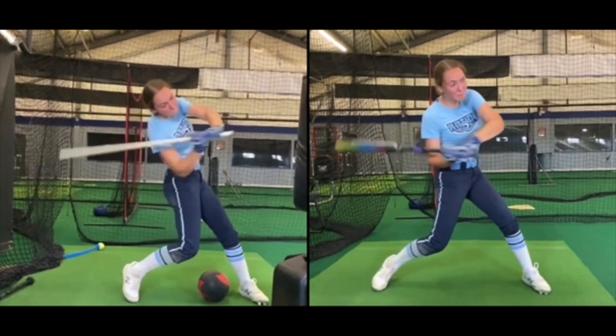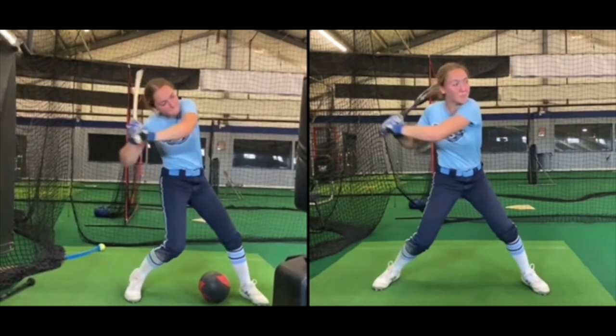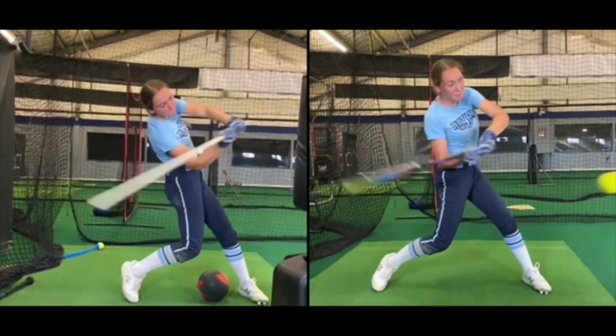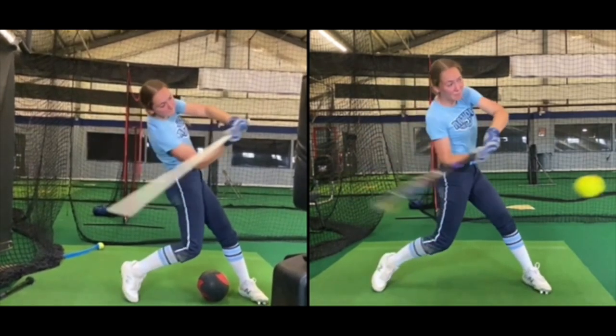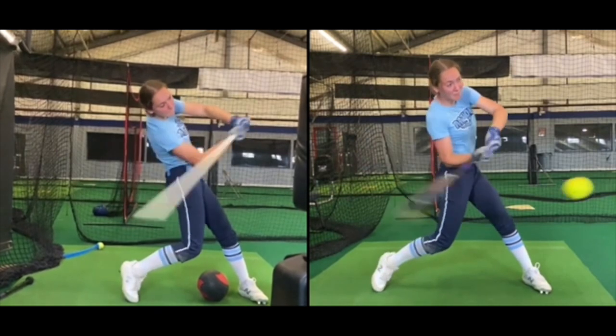As far as her path — again, quickness. If I'm not able to turn the barrel from the inside, not only will I not get good ball flight, but I'm also not going to be as quick. If my barrel is taking this outside path, I'm not going to be able to hit the ball as well as I want. Bat speed — the better we use our body, the better sequence we're in, we're going to be able to swing the bat faster. So we see how that path is getting out and around, the barrel is not getting behind the ball as early as we want, and we're not as short and quick with as good a bat speed. How do we fix that?